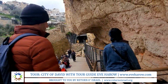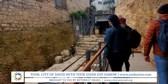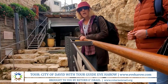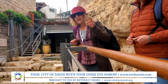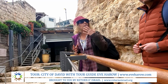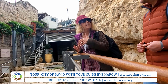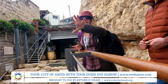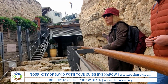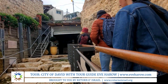You could see the base of buildings and the base of pillars. It's so exciting that we get to go into this now. Very often you'll see Christians here. I don't know if that's what this group is, with the New Testament, because again, they have a thing with water. Miracles happen near water. So for them, this is the pool of Siloam, where a blind woman was healed. Miracles happen by water. So a lot of times, this is a very big pool for them. And that's why there was an enormous church that was put here in the Byzantine period, which destroyed a lot of other things here. The church was over here.